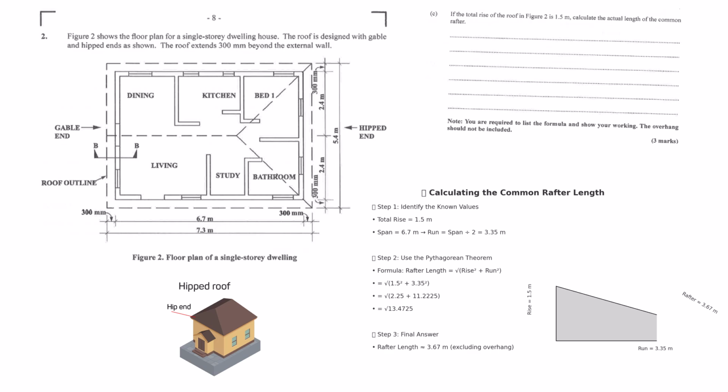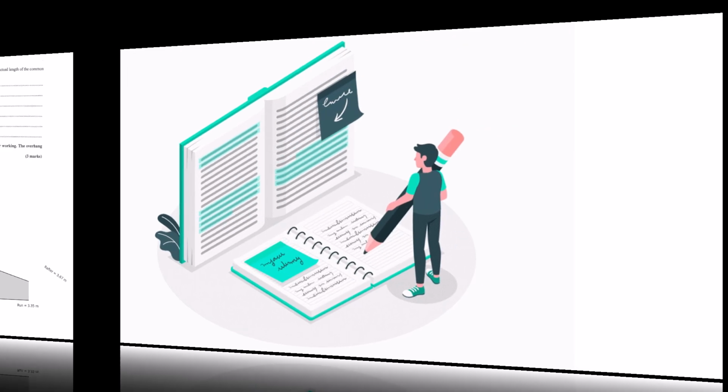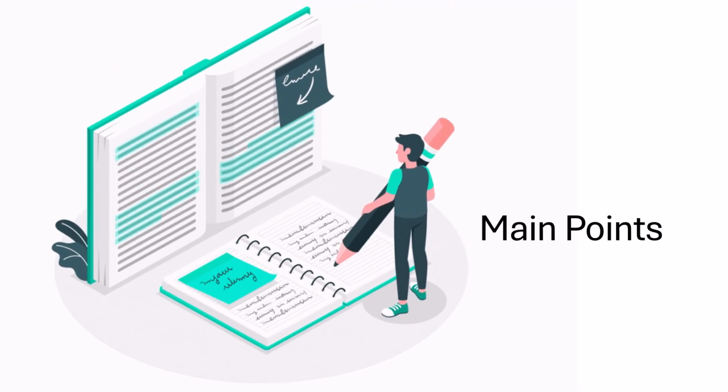A bit higher, yes. And that rise is used for another rafter calculation they show. Some more Pythagorean theorem. Exactly. For this roof in Figure 2, they use the rise of 1.5 meters and a horizontal run of 3.5 meters. Where does the 3.5 meters come from? That would likely be half the span of the main roof section it relates to. So 1.5 squared plus 3.5 squared. Take the square root. And gives a common rafter length of about 3.81 meters for this design. So different dimensions, maybe a different pitch, but the same mathematical principle applies. Absolutely. The principles of structure and the geometry remain consistent, even as designs get more complex.